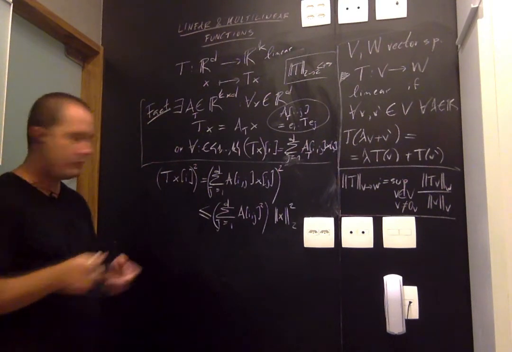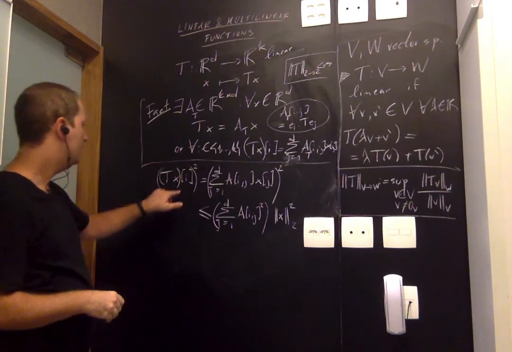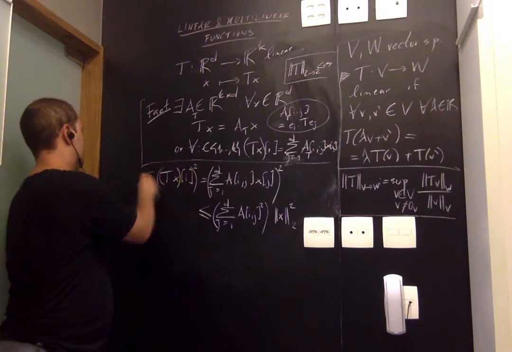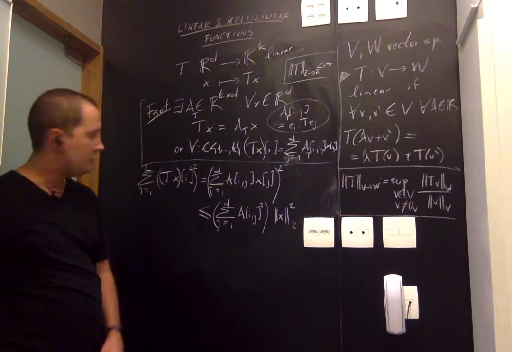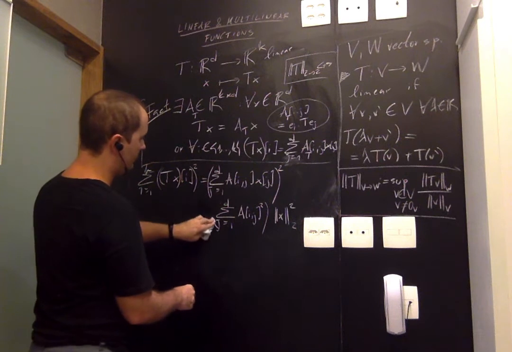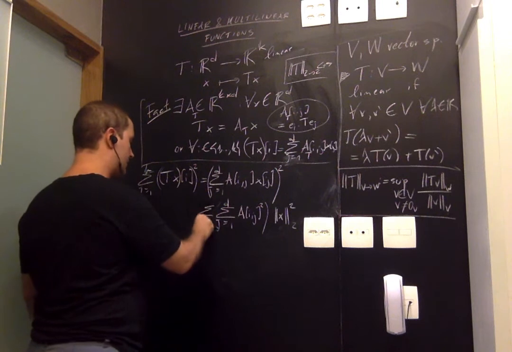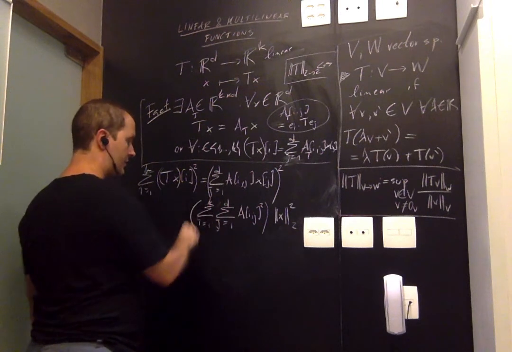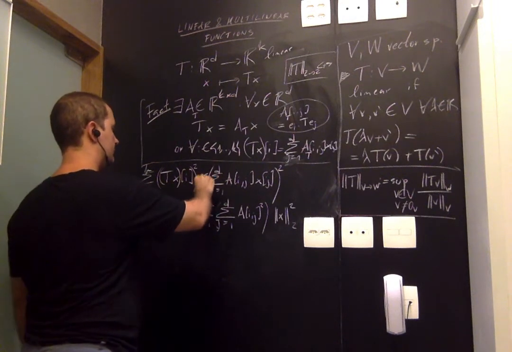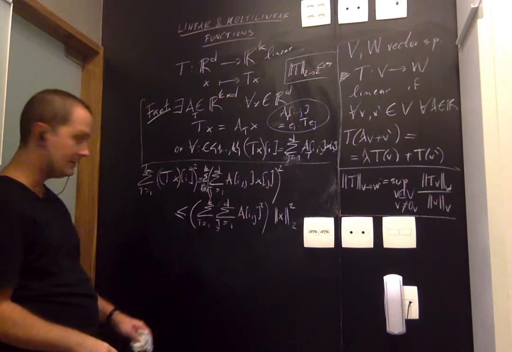This is excellent because remember we want to compute the norm of Tx. Maybe I should be even more careful with my parentheses here. I take the coordinates of Tx, I square them, and then I add them up. Let me change this a little bit so that you notice that you're going to have a double sum here. This term is fixed. It doesn't depend on i, whereas for this other term I just have this sum, in i equals 1 to k. And this is bounded by this.